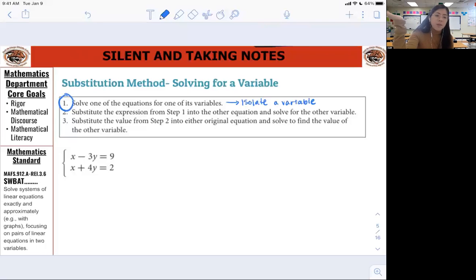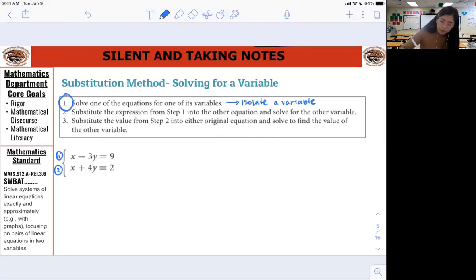If you wanted to isolate the y, you could do it, but it would take more steps because not only do you have to move the x to the other side, you would also have to get rid of the coefficient. So it would take longer. You always want to look for whichever variable is already kind of lonely and closer to being by itself. Does it matter if I do the top equation or the bottom equation? Nope, you can choose whichever one you want. Let's do the bottom equation because we haven't really worked with that one.